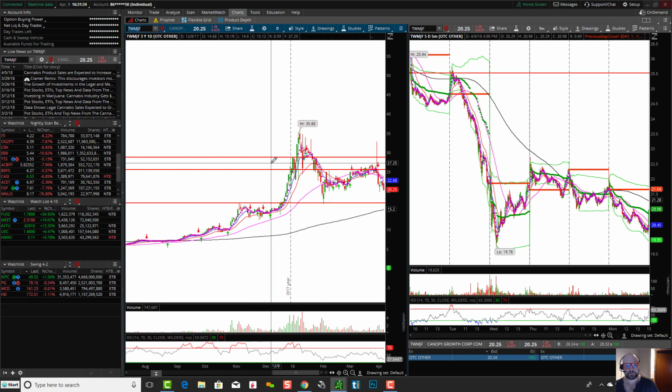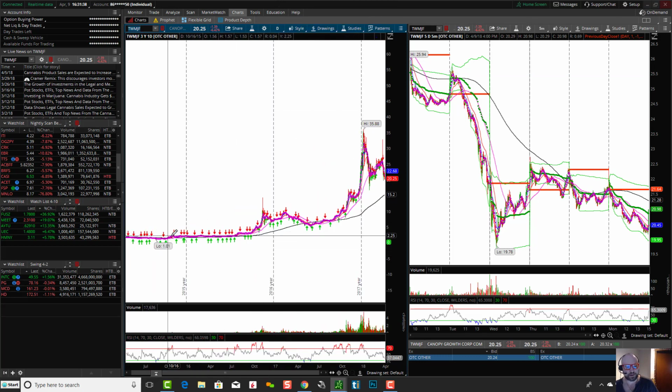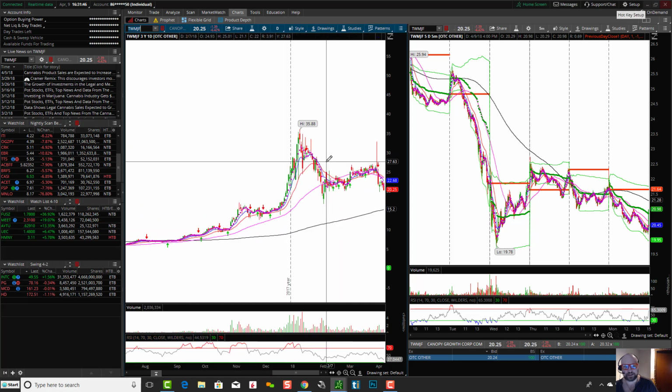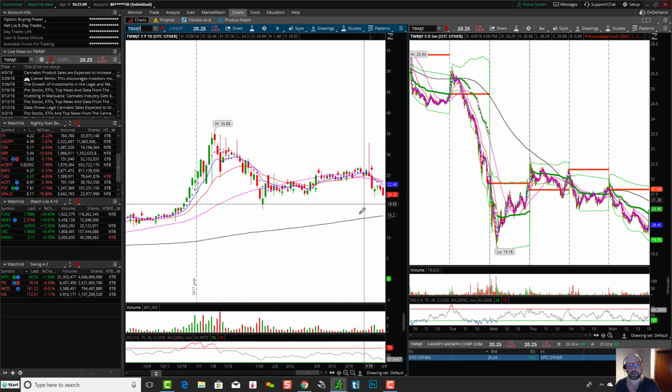Gone up to $35, pumped all the way up, right? Look, flatline, pumped, right? Comes back down here. And you get this long pump. You get everybody sucked in, right? $35 down to $20. That's almost half its gains, right? There's nothing good about this stock right now. It's just falling, right? So that's why you got to be careful with just people pumping and dumping, right?